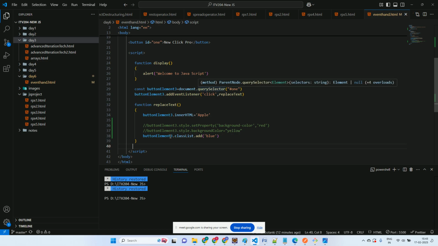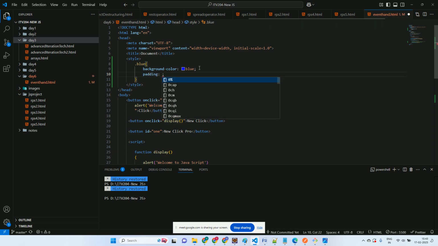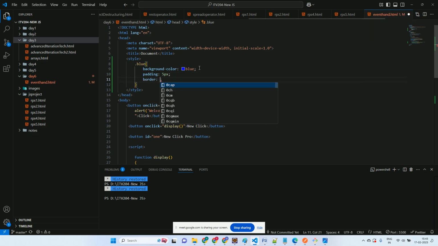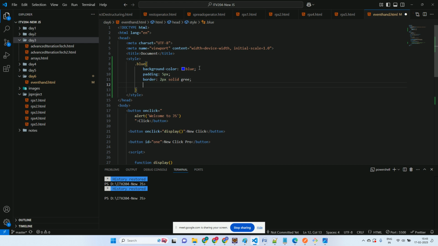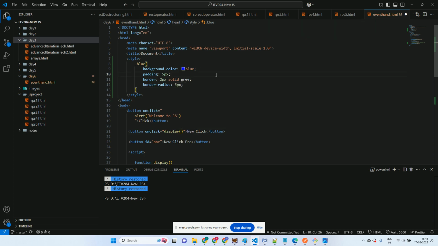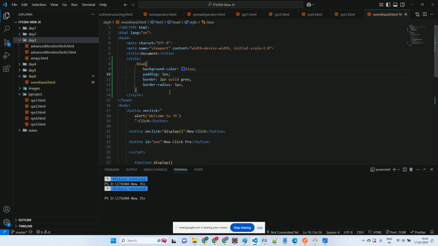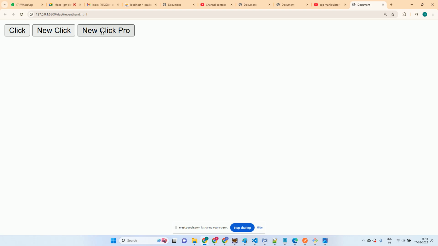If you want to add multiple styles, this would be the best thing. Okay, so if you wanted to add multiple things, you want to give padding of 5 pixels, and if you want to give a border of 2 pixel solid green and a border radius of 5 pixels, if you want to give multiple properties, then this would be a good option. What happened? Spelling of green? Okay, Control S. Okay, it is up to you what creativity you can do.